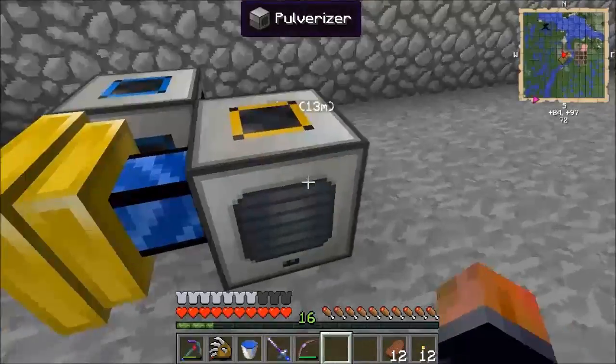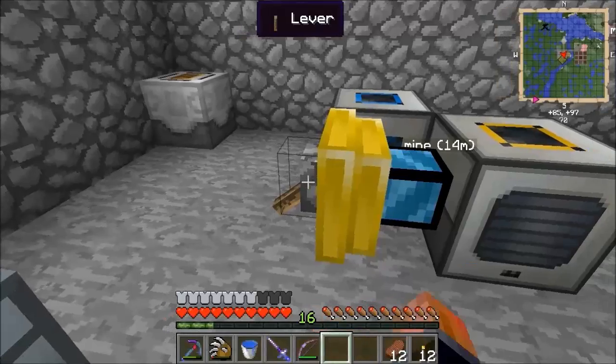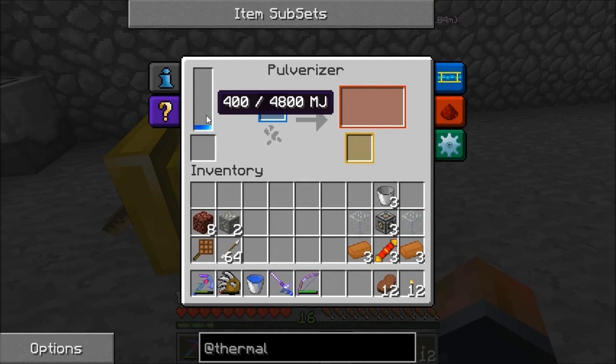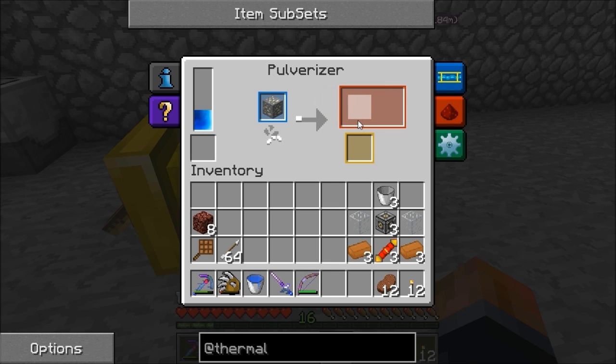So I made the pulverizer and the powered furnace. I can put power into the pulverizer using my force engine. Should fill that up nice and quick. So I can bang that ferrous ore in there. I'm going to have to turn that into ferrous dust.